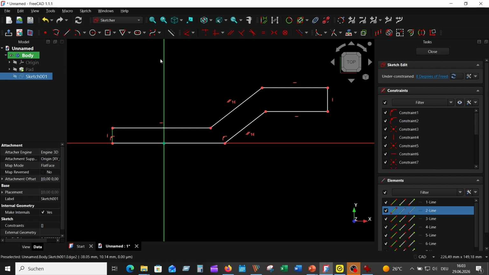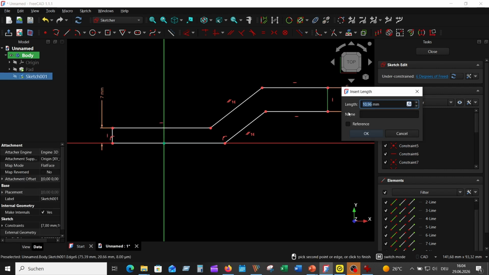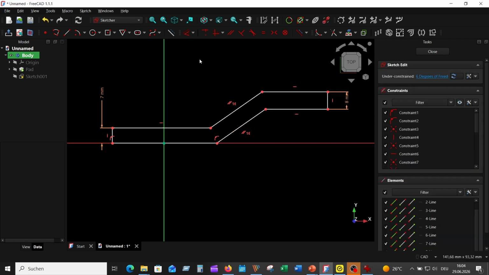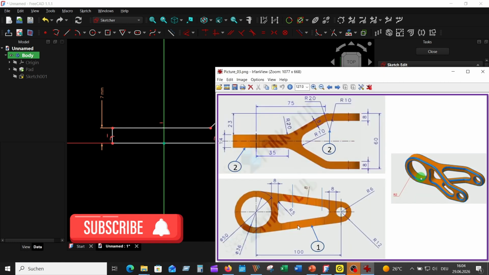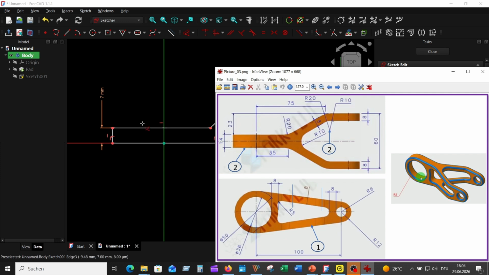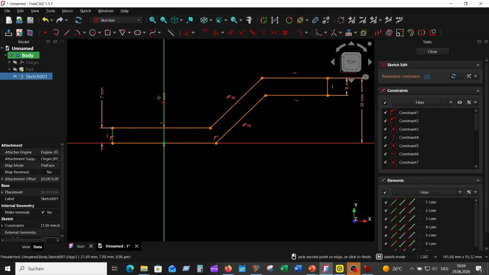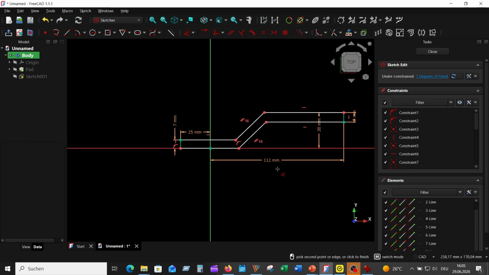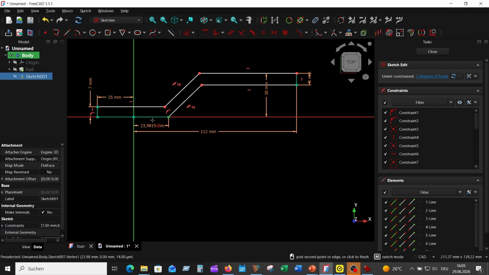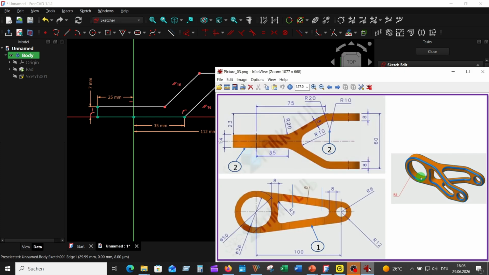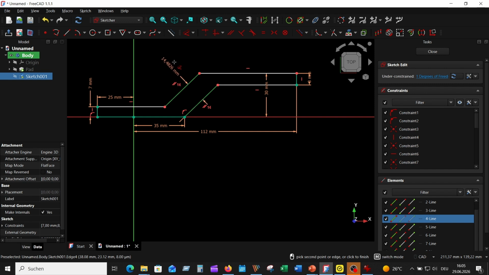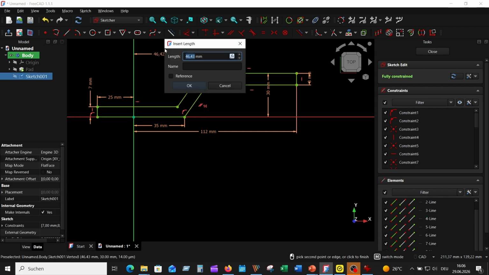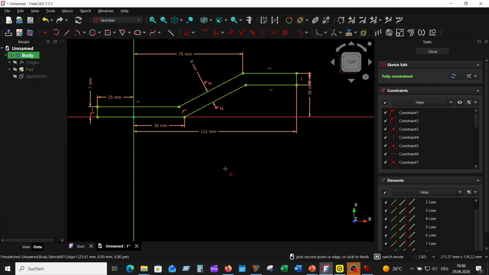Now, let us add dimensions to the sketch. As you see, half of the sketch is fully constrained.